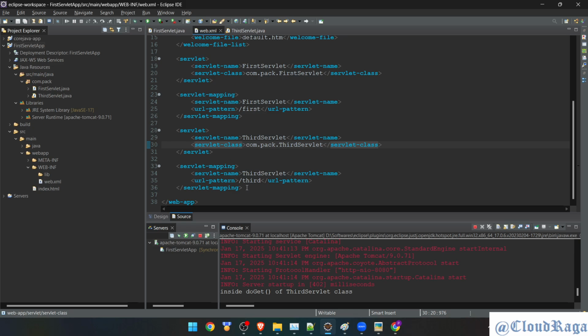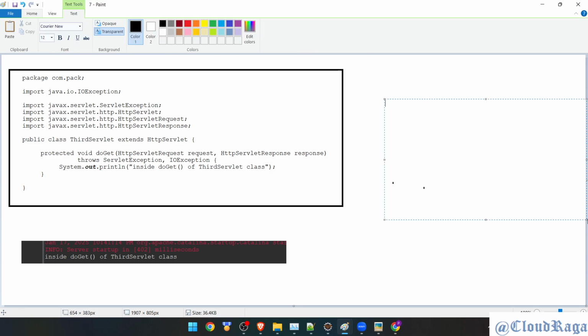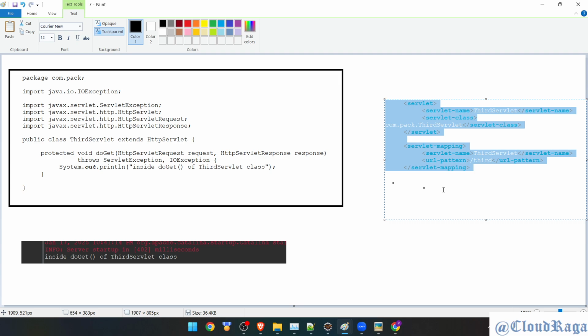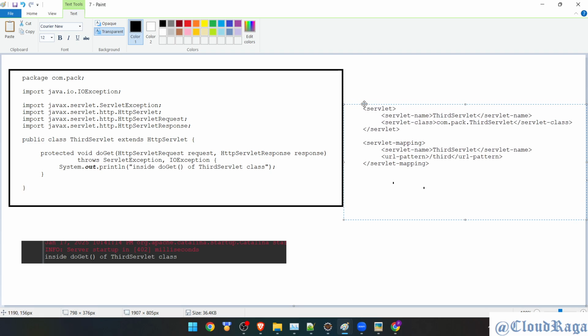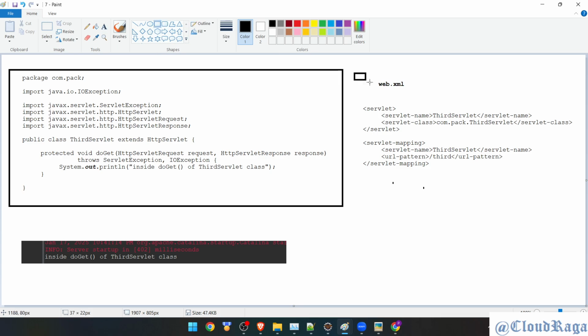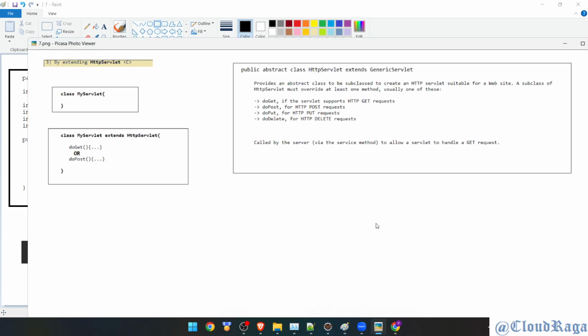Configuration is here. This is wrong. Web.xml file.